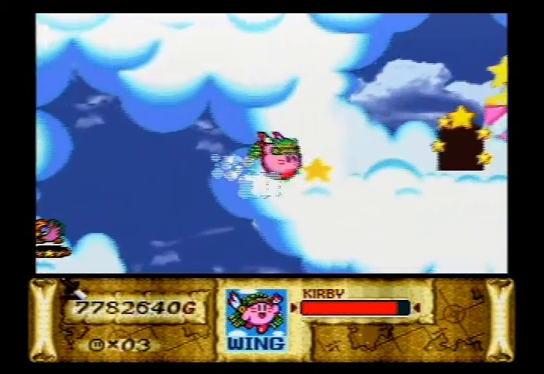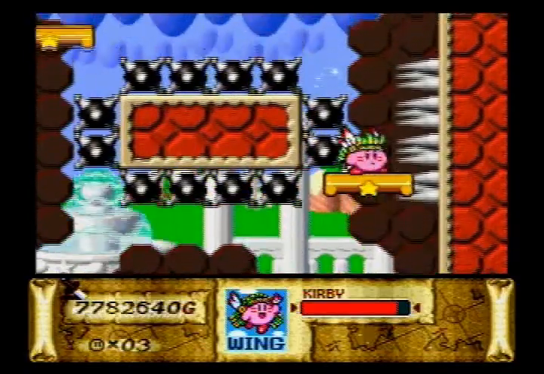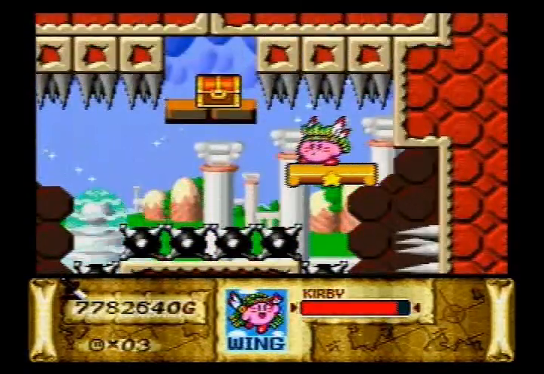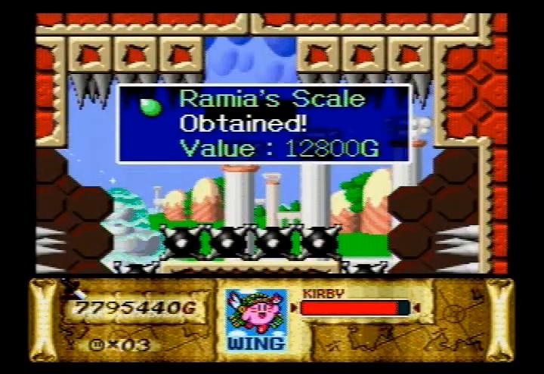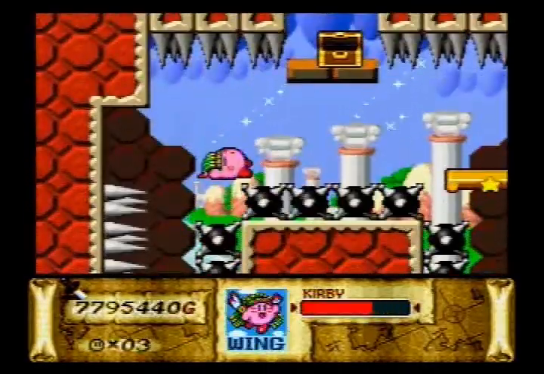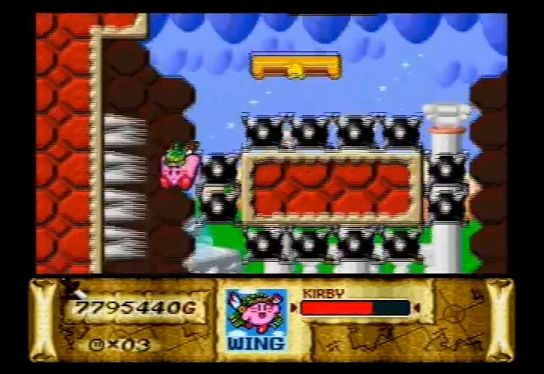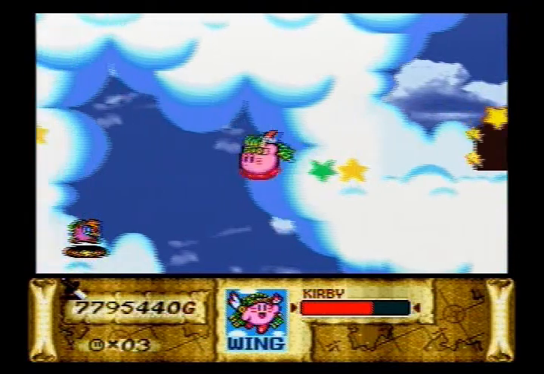Next, you're going to want to head over here. Head through this door. Jump up here. Be careful because there's spikes and stuff. Jump up here and get the Ramia's scale. I have no idea what that would be from. Oh, I just got electrocuted. Alright, that should be all that there.